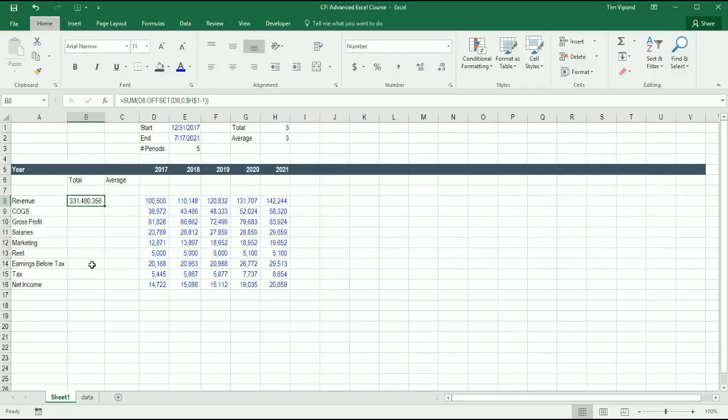So what I have now is a total that's equal to these 3 years, 331,000.